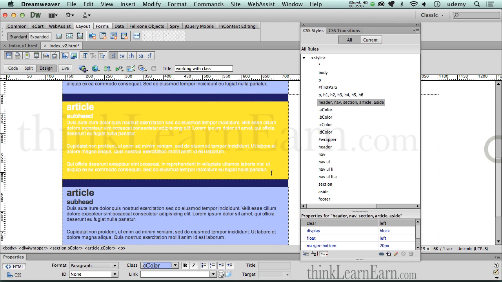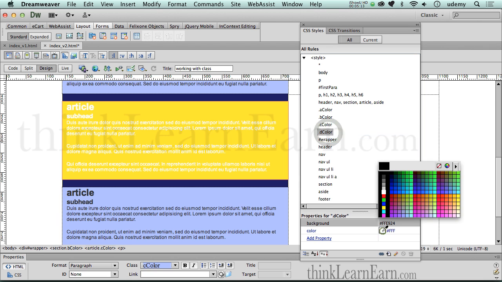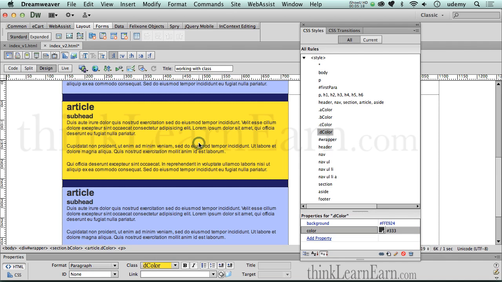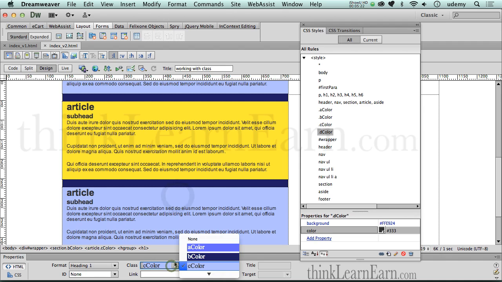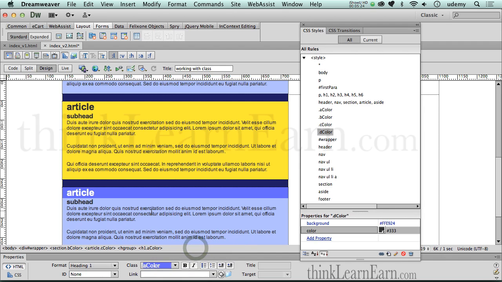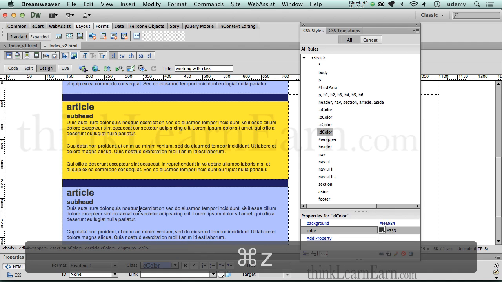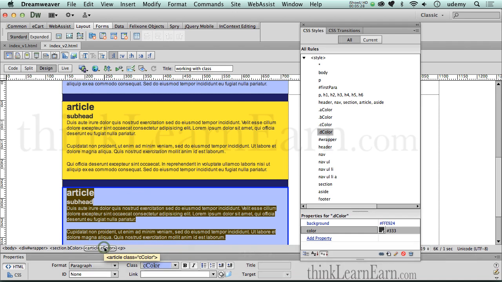Let's make this article be... Now, if in fact that's yellow, which is my D color, I would probably go ahead and make my font dark. I'm just going to make it a dark gray because that's going to look a lot nicer. Okay, then I can make this one... Let's make this article A. I'm sorry, not the tag, my mistake on that. I need to select the physical article tag itself and go ahead and make that an A color.